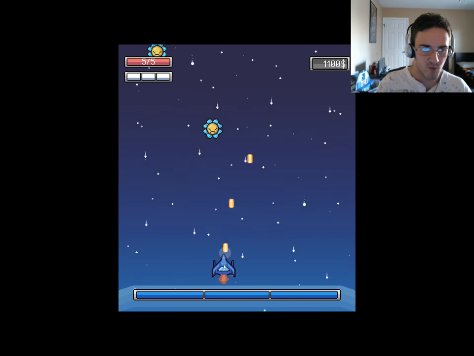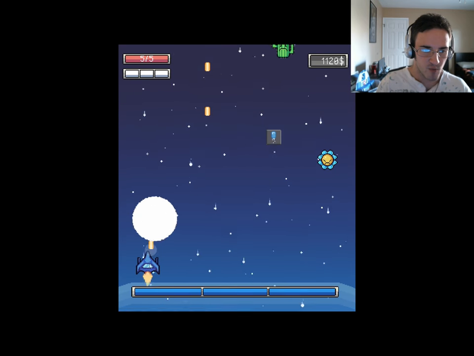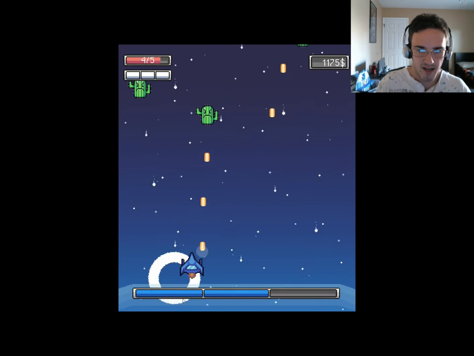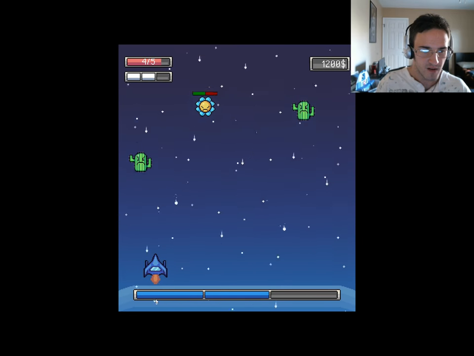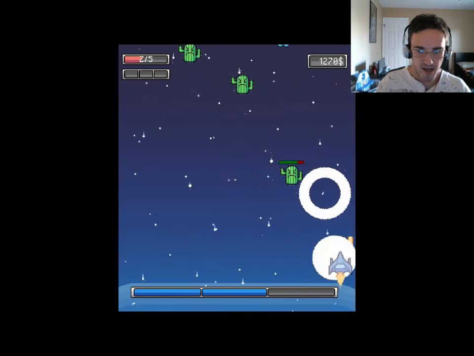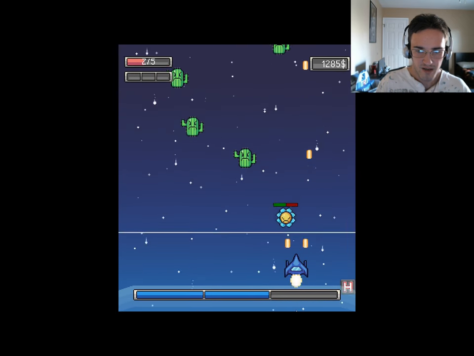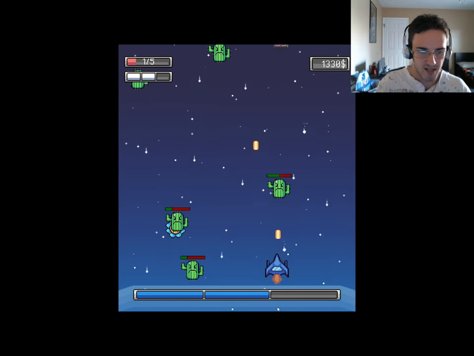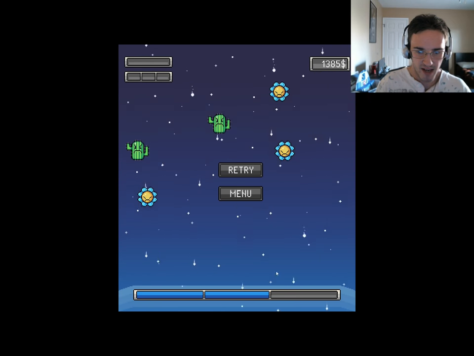Okay, but this is still phase 1. Level 6 of phase 1, and there's 10 levels in each phase? Oh, shoot! Why didn't I use the thing? Oh, no. Get out of here, you big people. No! I should have got the health. Okay, those guys are screwing me over. Get out of here. Oh, no!